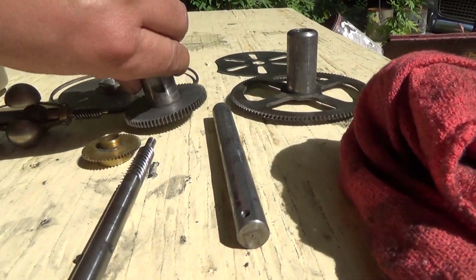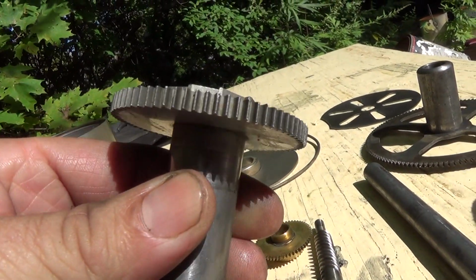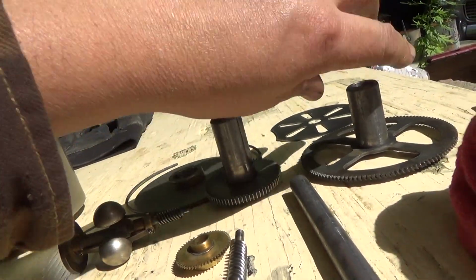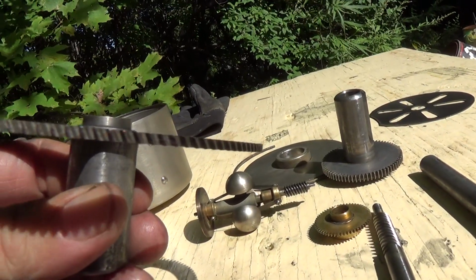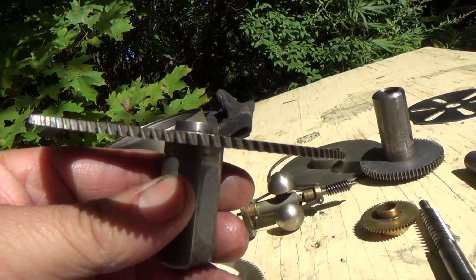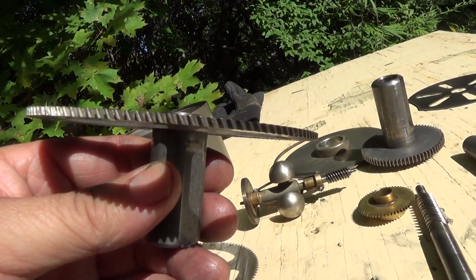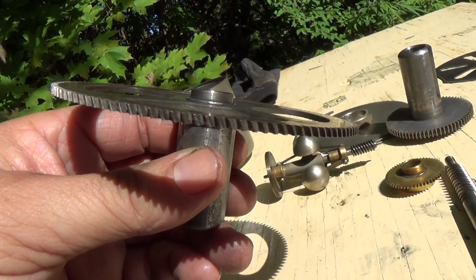One thing that always gets me with these, that's 102 years old, and there really is no wear to speak of on there that I can see with the naked eye. I thought there was a little bit on this, but there really isn't. Now, I don't believe that these machines were not used that much. They were very expensive. Even the smallest one was still expensive by the standards of the time.